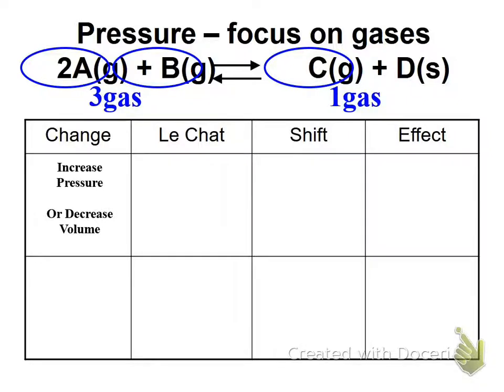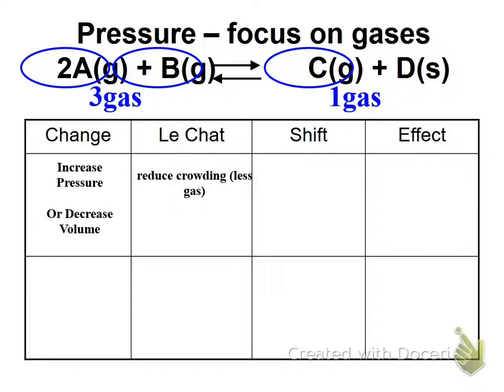Imagine if I were to take this room and shrink it in half. I just said, this half of the room you cannot sit in, and so we're going to squeeze all the desks into this half of the room. Are there still the same number of people? Yeah. But there's less volume, and therefore higher pressure. You feel more crowded. Le Chatelier then is going to predict that we want to reduce this crowding. We essentially want to favor the side with less gas. I would rather have less students if my classroom was smaller.